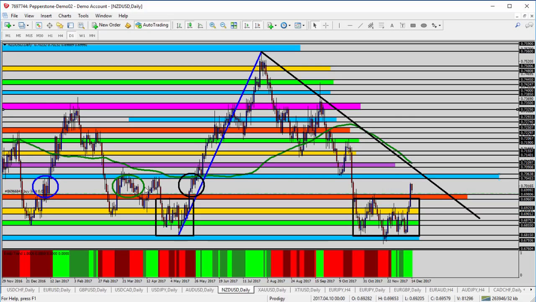It did it again not too far after that, and I could widen this green circle out and show you both times where it got under the orange zone, got back above it, and at minimum went to the blue shaded area. Of course, the green circle didn't continue as an uptrend like the blue and the black, but at minimum it went to the blue shaded area. So that's kind of what we're looking at today.